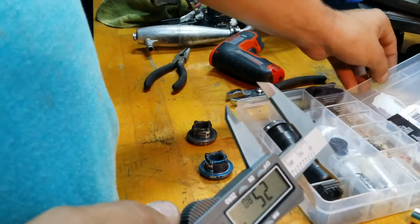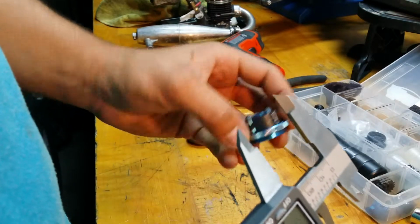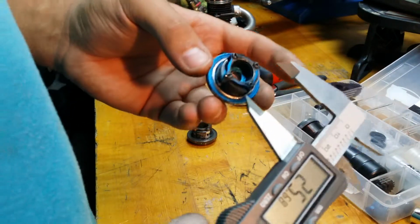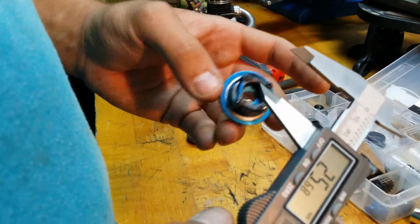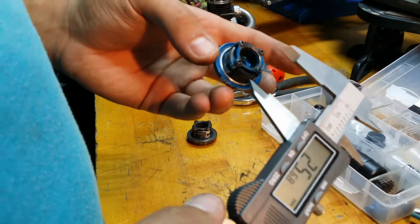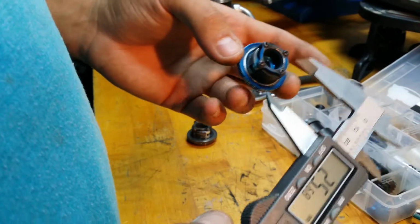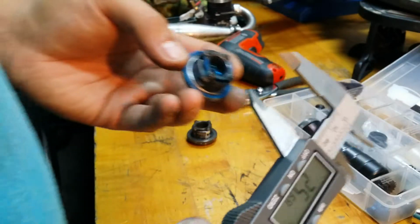So now that I've shown you guys how big the shoes are new, let me show you guys what one that looks like with medium wear. The tip that I'm basically here to tell you guys today is you want your shoes to be no smaller than 23.4 millimeters. After that, they're done. I like to change mine out at about 23.7, and if you pay attention to how your vehicle is handling at 23.7, you'll feel a difference, and you'll know it's time to change them. Typically, guys will run them to 23.4 and change them, but you can feel a difference at 23.7. That's where I've noticed it, at least.